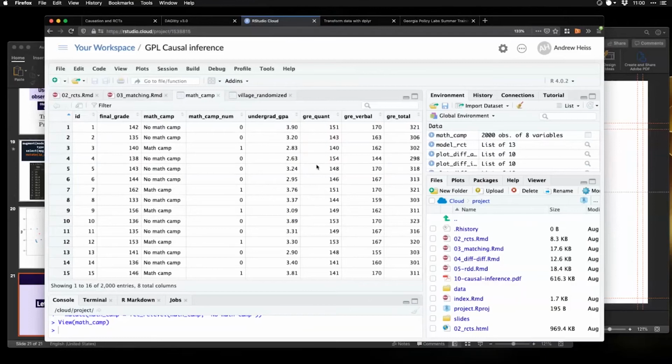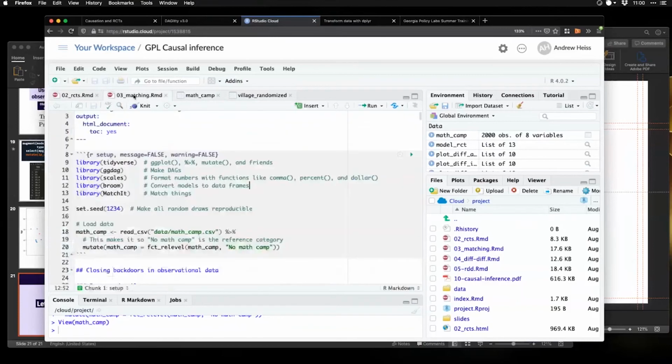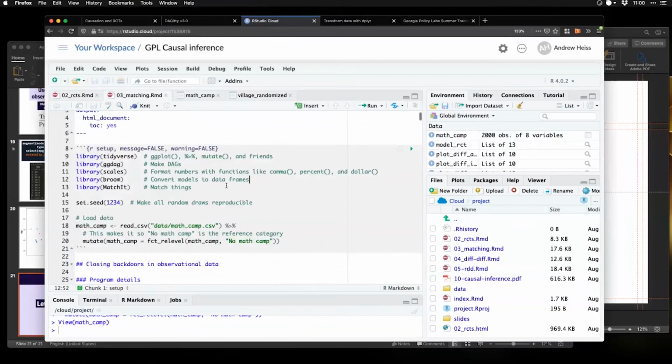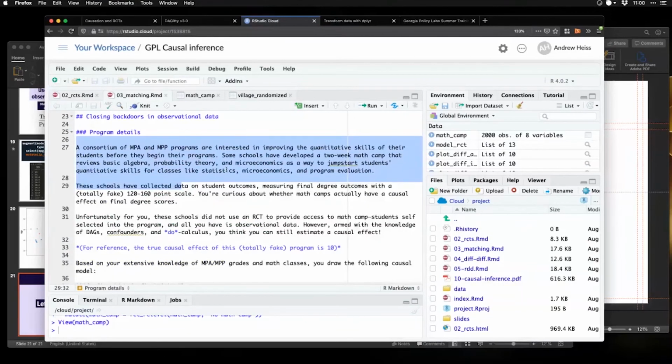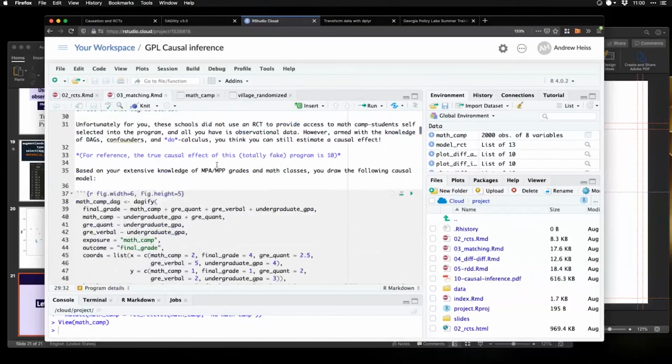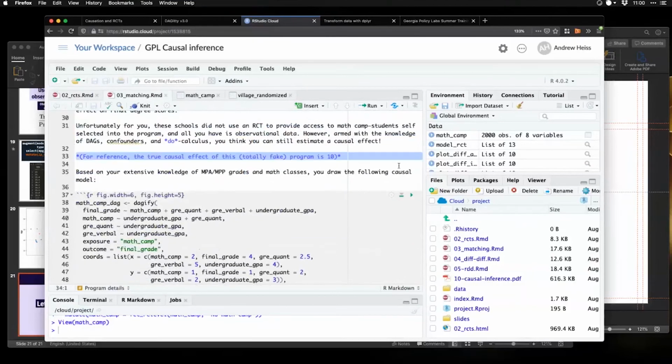The people who did math camp chose to do math camp because they needed it. They self-selected into it. So anything we calculate here is going to be biased if we figure out the average score for people in math camp and people not in math camp. So this is good because we want to adjust for all of the confounders so that we can isolate that causal effect. Okay, so if you scroll down through the document, you can see the details of the program. You can actually read it later if you want. So what we're going to do, I built in a causal effect of 10. So with all of these different methods, we're going to try to see if we can find 10.